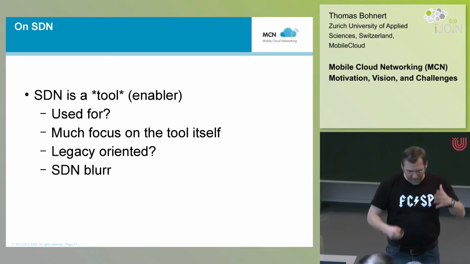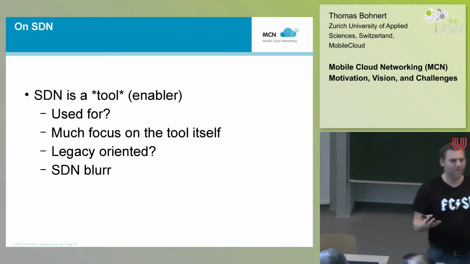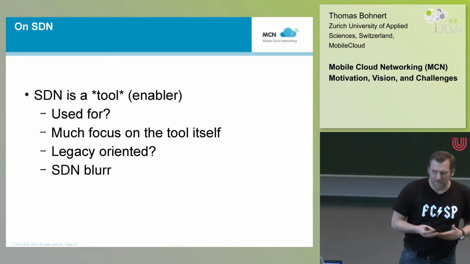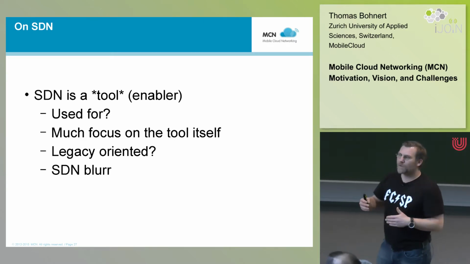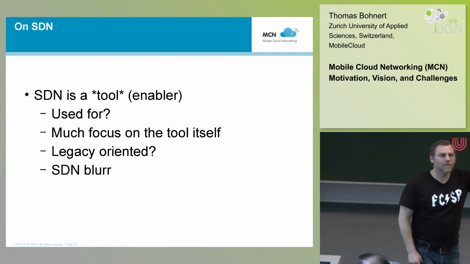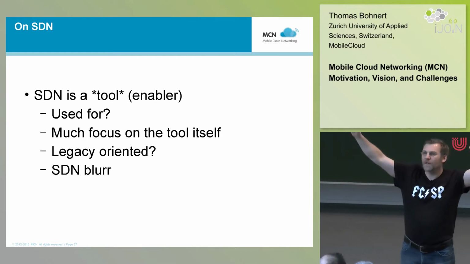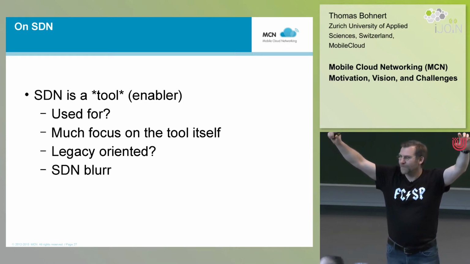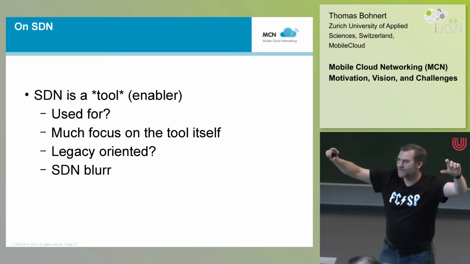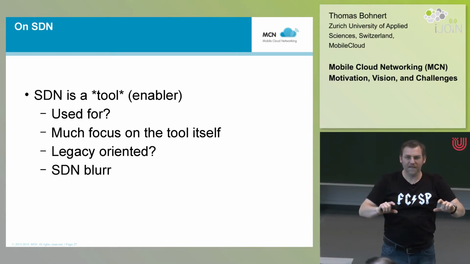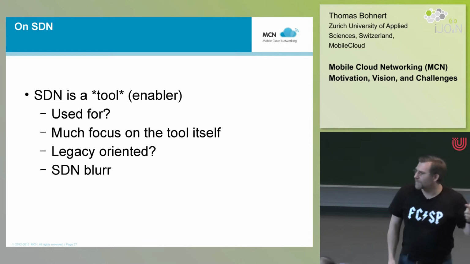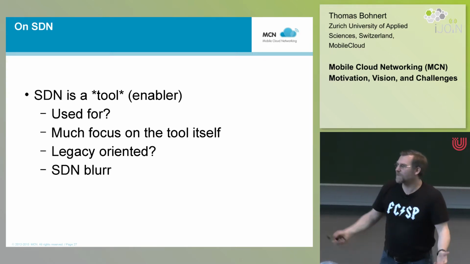For instance, out of this problem, we thought, what can we use SDN really for? So my group with a few others, we are trying to think, why do we not try to improve the aspect of virtualization? If you look at OpenStack and you have an application that communicates to another application, they may have a GRE tunnel in between. Then essentially the GRE tunnels are translated into VLAN tunnels at the virtual environment. And these VLAN tunnels are then put in VLANs which are set up on the physical environment. So you have GRE in VLAN in VLAN. This is a place where SDN really could make a big difference, but no one is addressing it.